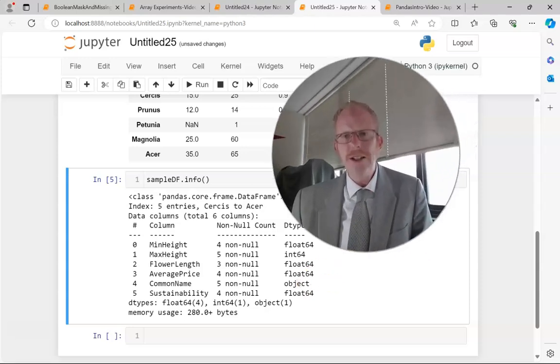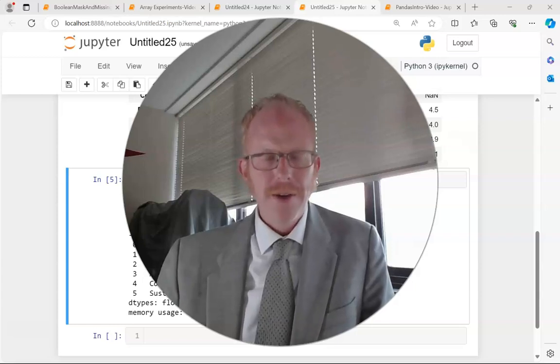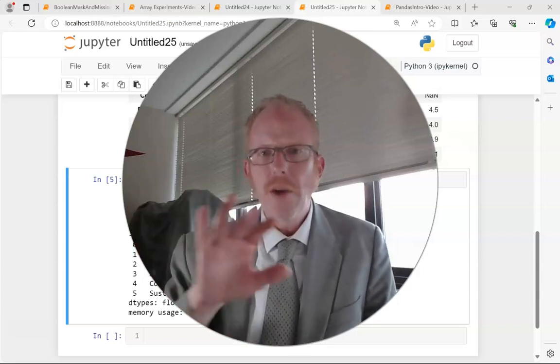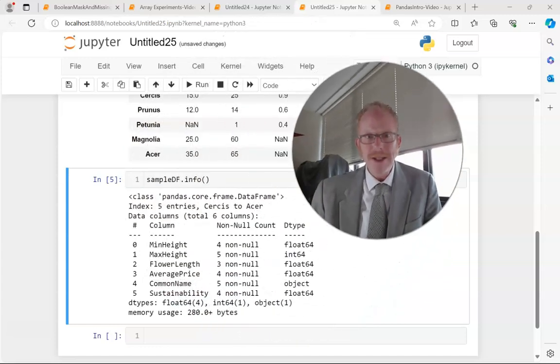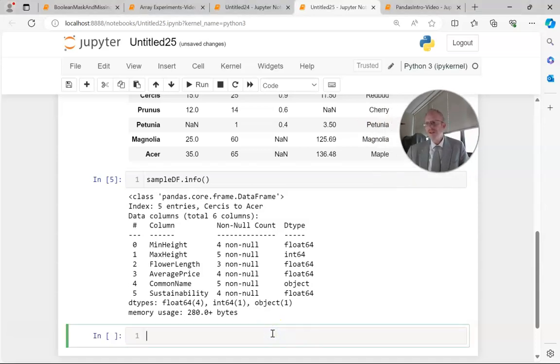Now there's something really neat that we can do, which is a Boolean mask, where in this case we have 5 rows, and we can pass in a series of Booleans to say, I want only these rows. We pass them in the order of the rows that we wish to receive. So for that we'll say smaller df. Now careful here because we need a couple of square bracket pairs. One to say we're selecting from the sample df, as you see right here, we're selecting something. Within that, we want to say we're providing it a list of what we're selecting. Let's say false, true, true, false, false.